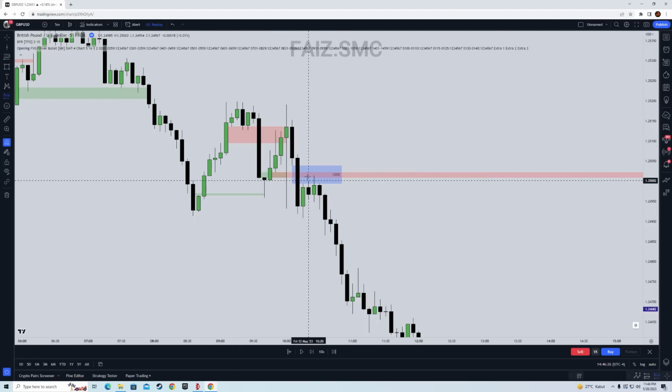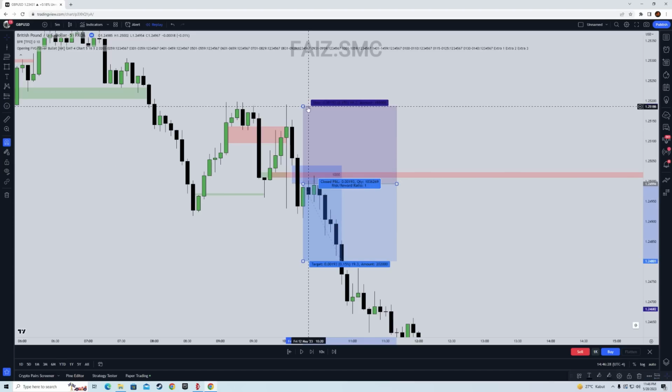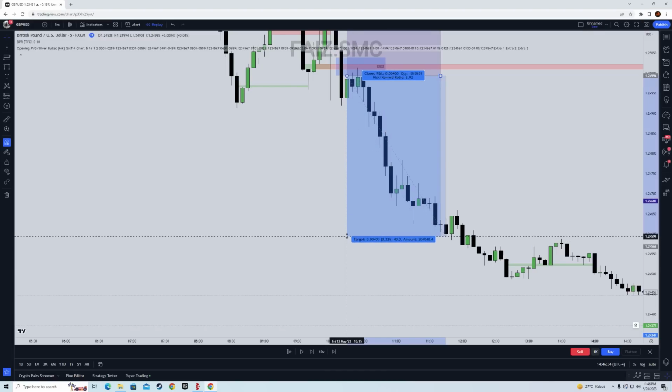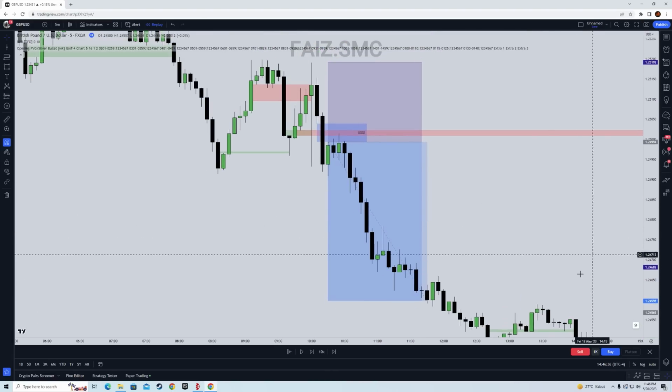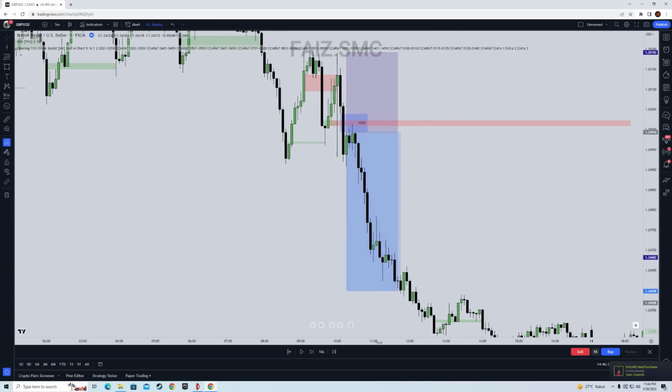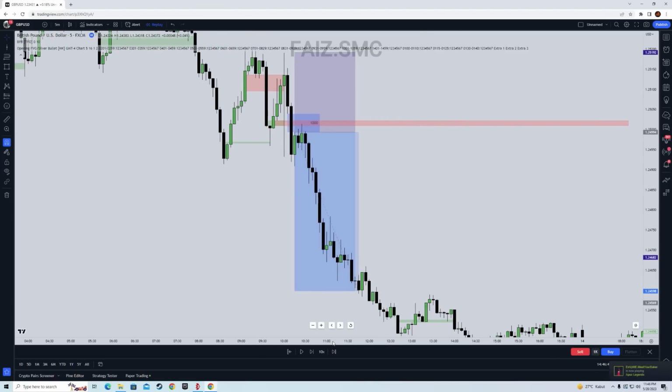So simply you would take your entry from the fair value gap, you put your stop at the high here or maybe somewhere here, but I recommend going there, go for 1 to 2, and you are out of the trade. Very simple, guys. You don't need anything, no daily bias, nothing. Just stick to this. I'm telling you, you're gonna be amazed at the precision of this. Let me give you guys one last example, and then I'll end the video.